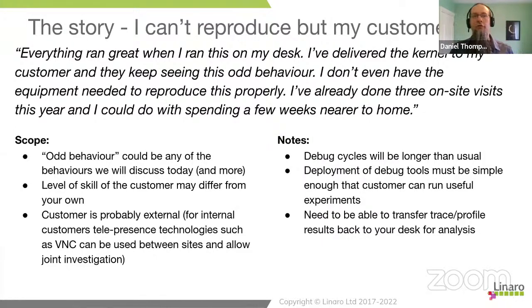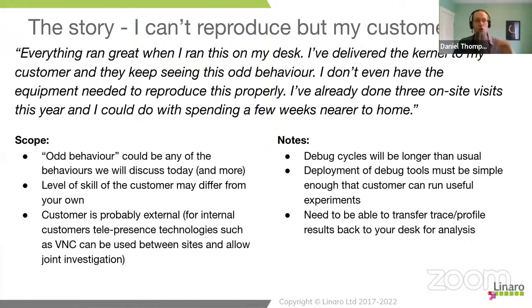So the first story that we present to you is called "I Can't Reproduce, but My Customer Can." And we have the tagline: everything was great when I ran on my desk, we've shipped it, I've delivered to my customer, and they keep reporting this odd behavior. It's going to be really hard for me to reproduce, perhaps I don't have the equipment, or I don't have all of the software. And finally, I've already been on 3 on-site visits this year and I don't want to travel anymore. I'd rather try and solve this remotely. This is particularly applicable during COVID times, because the probability of being sent on site has gone down significantly.